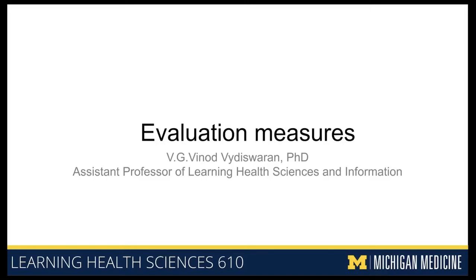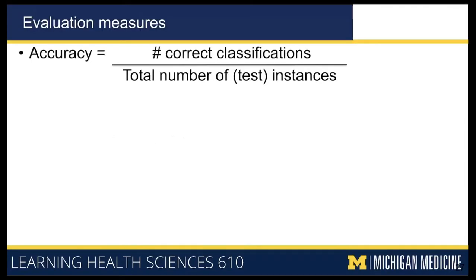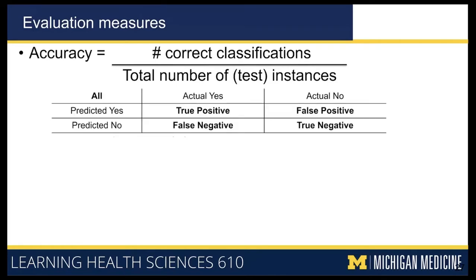In the previous video on majority baselines, we defined one of the evaluation measures, accuracy, as the correct classifications divided by the total number of test instances. But this is not the only measure you could have. In general, you need to know, for each of the classes, so of the positive class or the yes class, how many you got right and how many you got wrong. Similarly, of the no class, how many you got right and how many you got wrong. So for a binary classification task, you could create a contingency table or a confusion matrix, such as this.